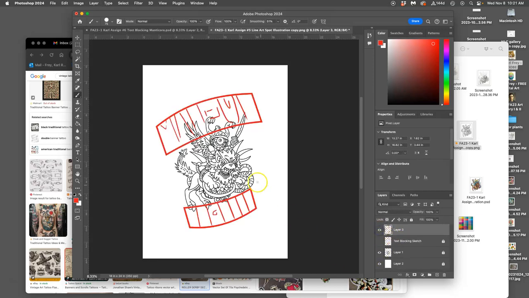Are you going to push the wording? Like, are you going to accent it? So are the top and bottom on two different layers, so that if you want to push the top part to the back and bring the bottom to the front? Yeah, absolutely. So that's another thing you can think about. Do you want your illustration to be over the top of it, or do you want your text to go over your illustration? You have full control, right? Okay. In this blocking sketch, I actually just moved them all together. But at any time, I can just say, okay, let me take that, duplicate it onto a new layer, right? And now I'll move all of these behind my spot illustration. Of course, my spot illustration is just line art anyway. But as full color, it would overlap here, and then this would overlap it. So yeah, you can play with different things.